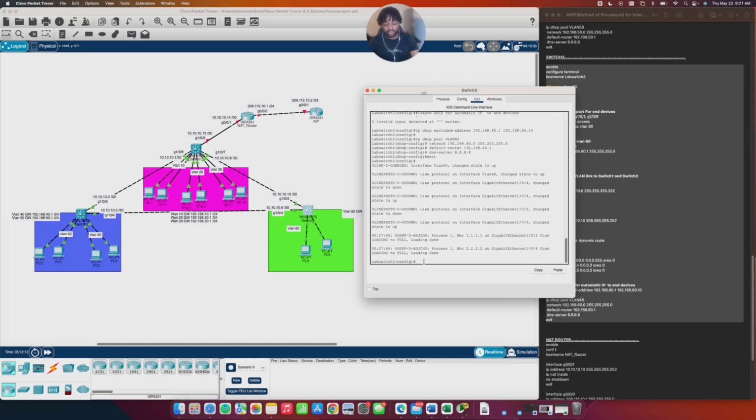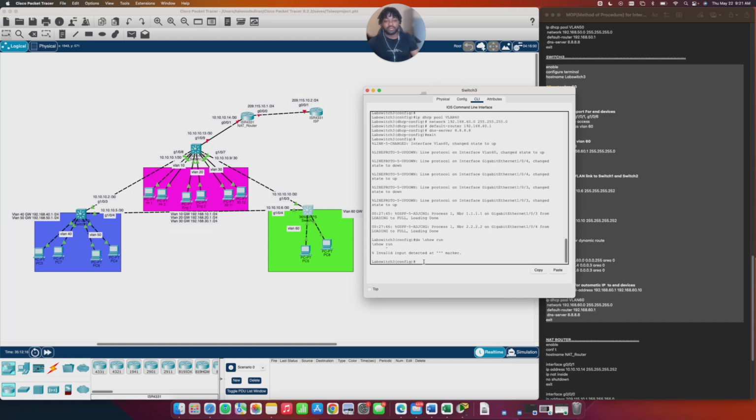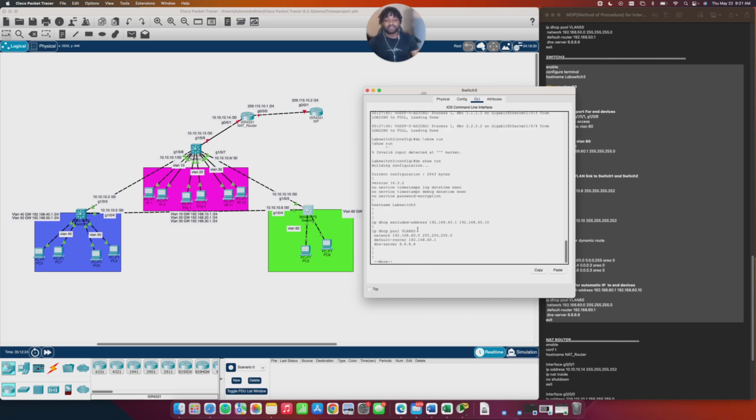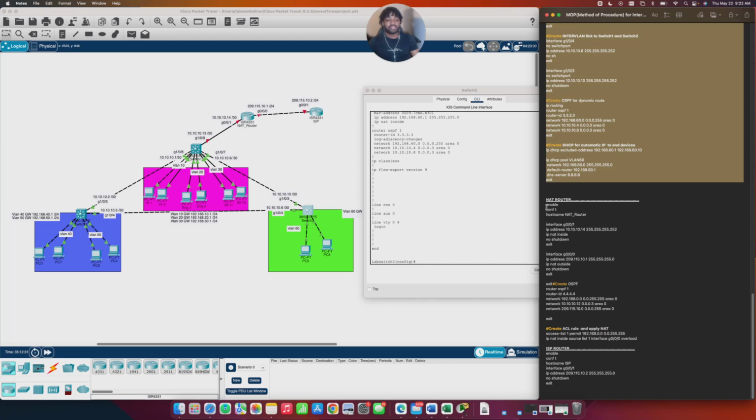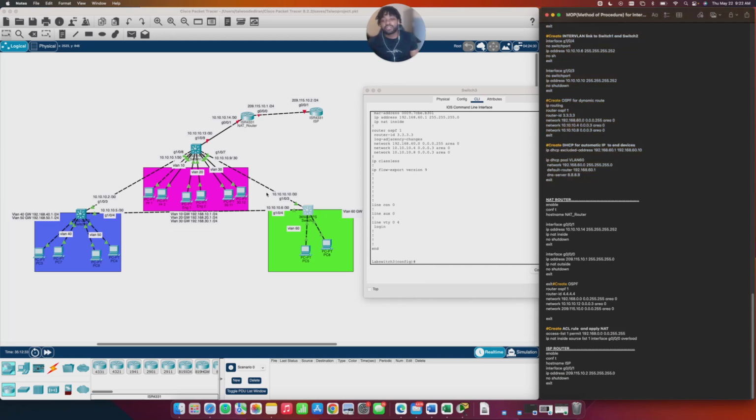So we can also do a do show run. Okay, I was messing up, sorry. There we go. Now we have the configs, and let's open up the NAT router. Let me try to explain what I'm doing. In the real world, I wouldn't need to put this router right there. But on Packet Tracer, I can do IP NAT outside, so I'm just gonna use a router in place for that.